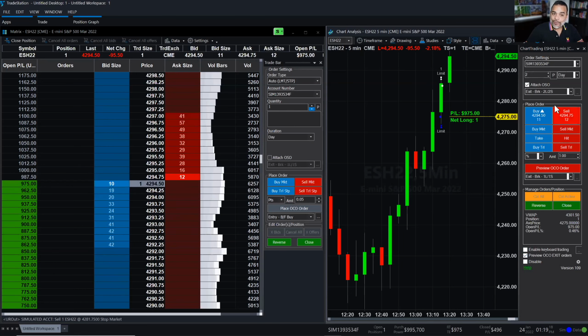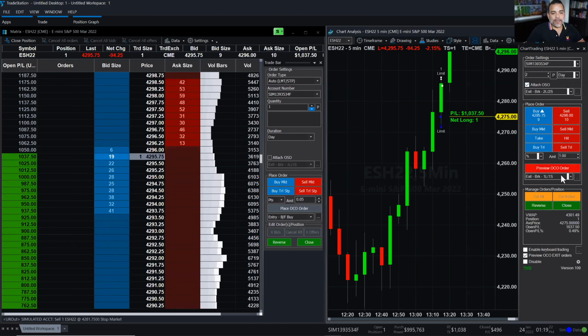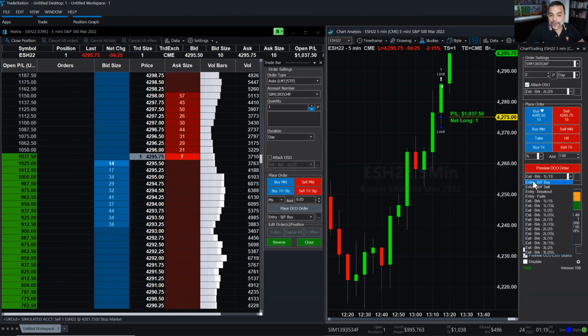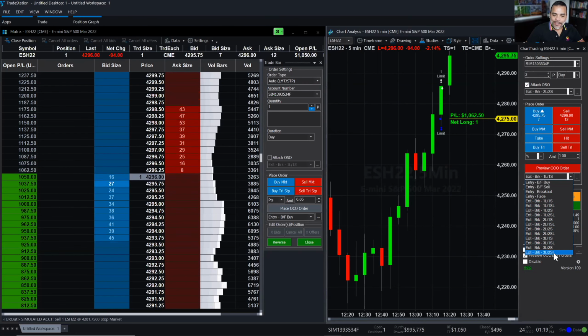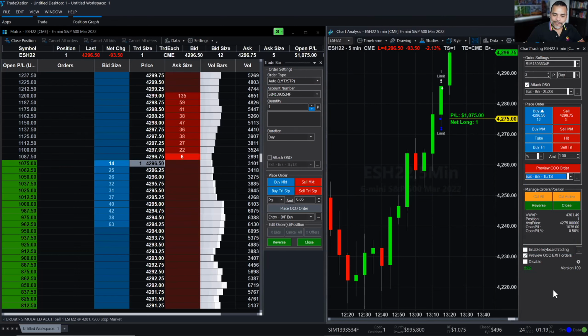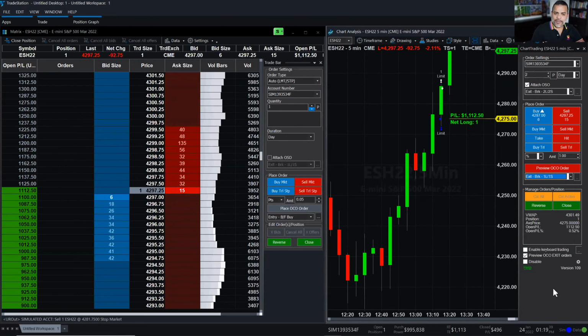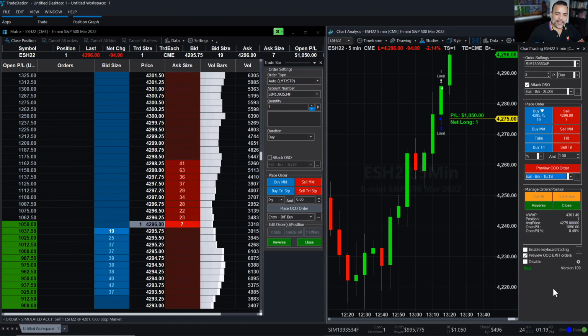It does not work with attach OSO. So it doesn't work with the feature up here. It does not work with entry OCOs. It only works with exit OCOs, which are this list right here, from the 1L1S to the 3L2SL. Our engineers did say that they were going to enhance this and add other features. I haven't seen any other work done in this area.